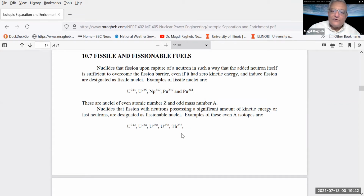For instance, thorium-232 would not fission by itself, and you cannot create a critical mass from thorium-232. So what do you do? You add a neutron to it, the neutron produces another isotope, thorium-233, then it emits a negative electron, then it emits another negative electron, turns into protactinium-233, and the protactinium decays into uranium-233. So something that was fissionable becomes fissile. And in that case, we would be able to breed more uranium-233 from the thorium-232, with the uranium-235 that we would have used to breed that uranium-233. And this is what we designate as the thorium nuclear fuel cycle.